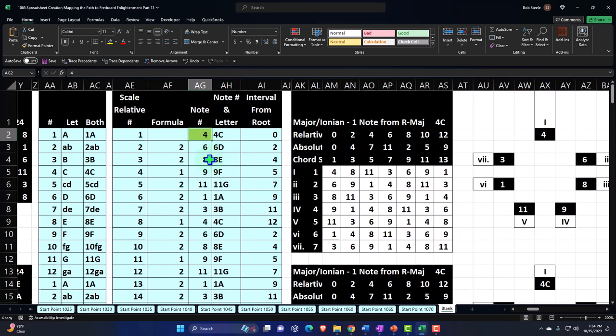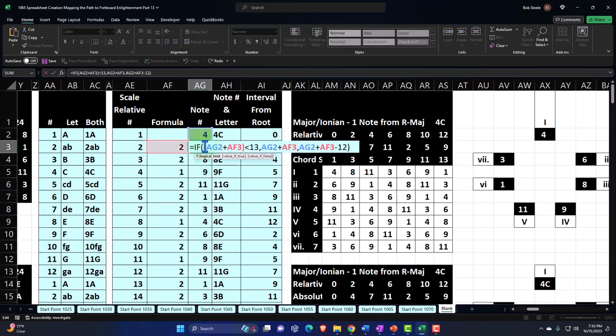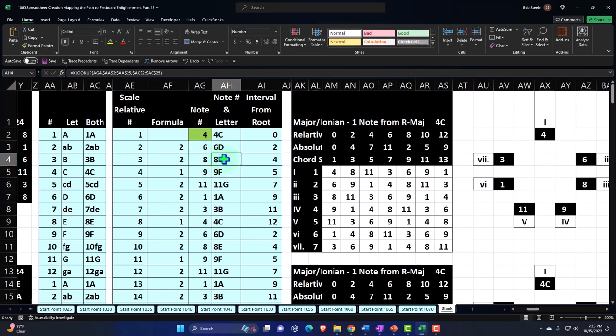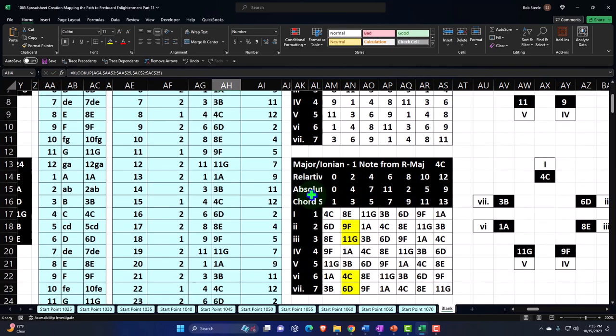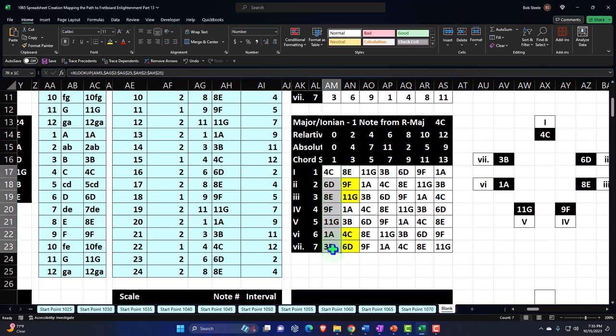We then started with the major scale, and we did that first with C, but we can change this keynote to whatever we want. We built it with the formula for the major scale: whole step, whole step, half step, whole step, whole step, whole step, half step, or two note difference, one note, two, two, two, one. And then we saw that in terms of our running balance formula and created the notes in the scale. We then showed that over here so we can see the notes in the scale.